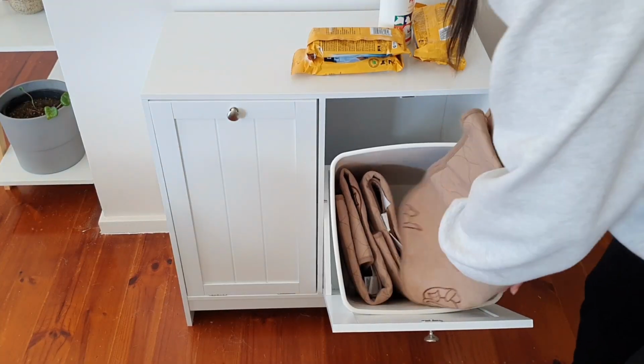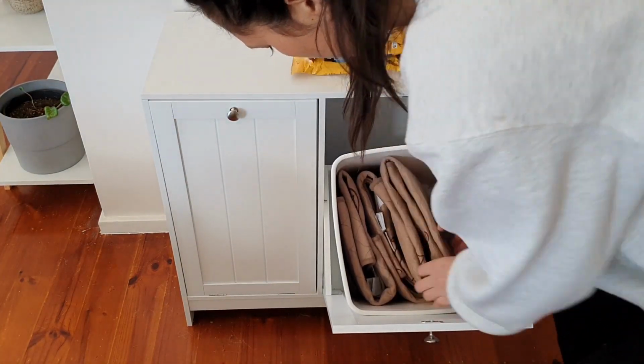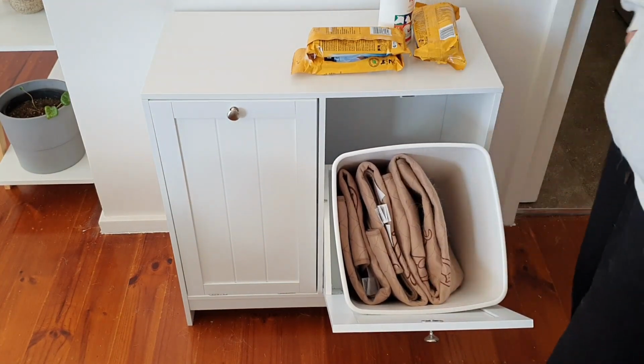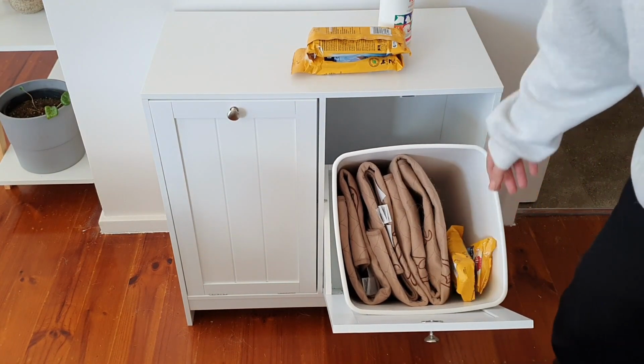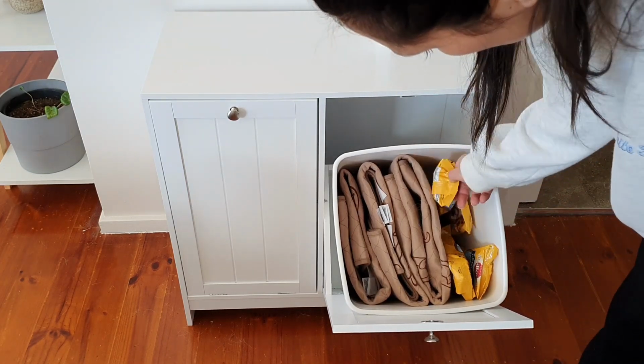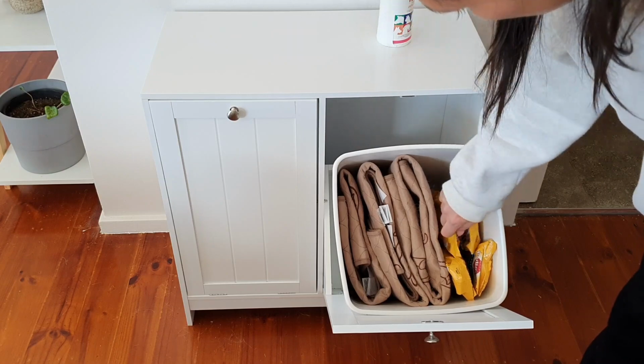I haven't used this myself, but I thought I could use this for the dogs' blankets, their fly spray, their treats, just those kinds of things that are easy to make nice and easily accessible, to put them next to the door with their dog food. I just thought this was a really cool little hack that you can do with this as well.